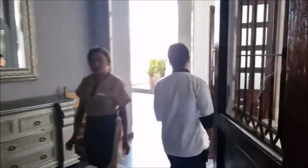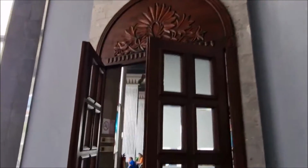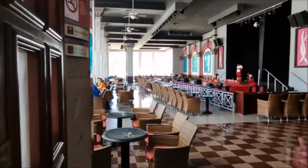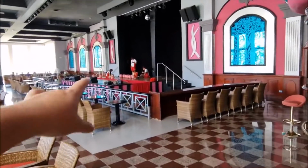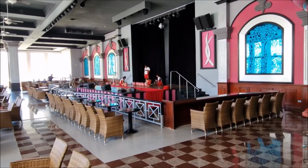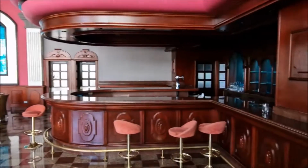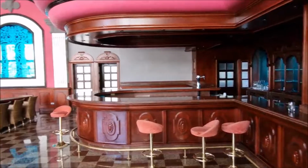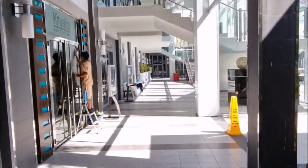Going ahead then to the theatre. We've got the theatre area here, and the bar and salon. There's people in here at the moment doing tours and tour guides and talks. We won't come in too far. That's the entertainment team over there. They are brilliant, the entertainment team. We'll talk about the entertainment later on in the video. And this is the bar, nighttime bar, where you can come and order your drinks and bits and pieces later on in the evening.